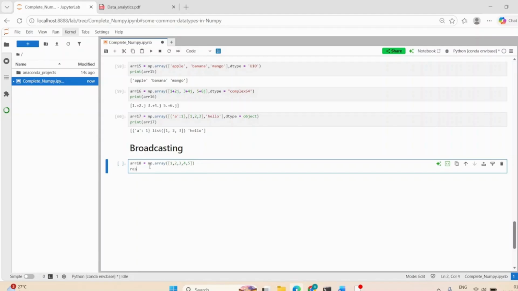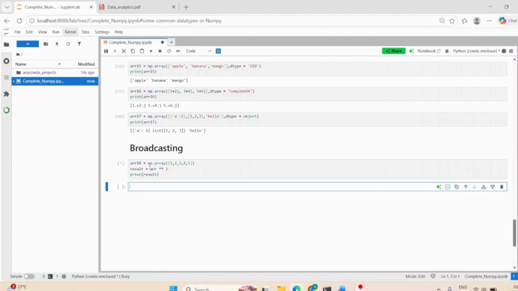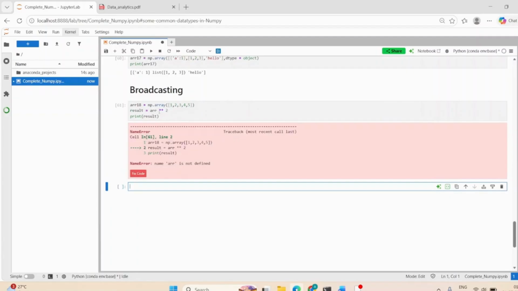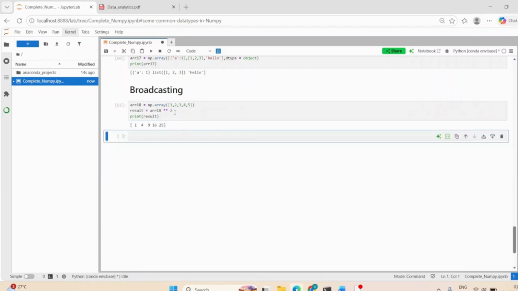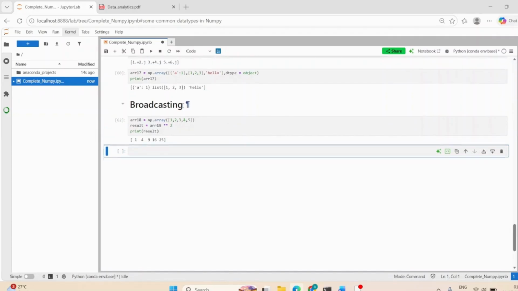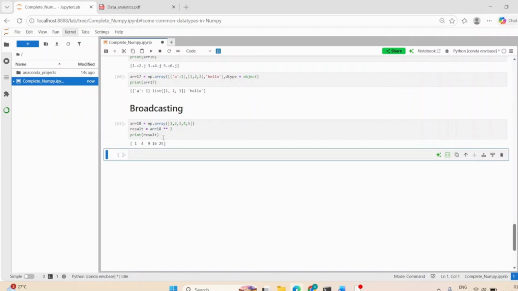So simply using NumPy, I can create array, multiply by 2. Okay. If we print the result, you can see it has squared each value. So it gets very simple using NumPy.